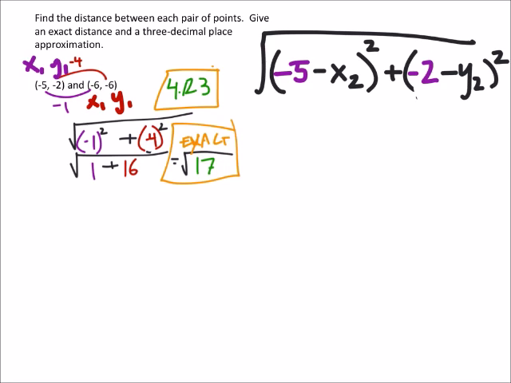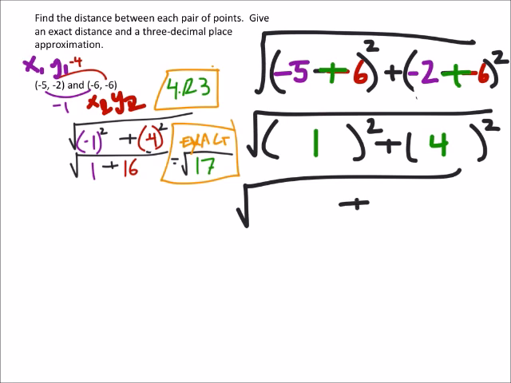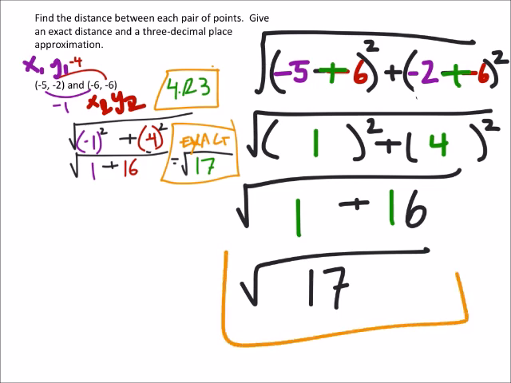And then, if that's our point 1, then down here I'd have an x₂ and a y₂. And the x₂ value, I'm sorry. So, I'm going to replace x₂ with negative 6. And that is minus a negative 6. And then I'll replace my y₂ with, well, that's another negative 6. So, let's see how this turns out. I'd have, this is squared, and this will be squared as well. But negative 5, and that's going to become plus, negative 5 plus 6 is 1. And negative 2 plus 6 is 4. Now, this looks a little bit different, but it's going to turn out the same. Because 1 squared is 1, and 4 squared is 16. I was moving too fast there. Thank you. And when I add those two, that gives us the square root of 17. Which is what we got. Yeah, that was the exact value. And of course, you need to use a calculator to find the three decimal place approximation.